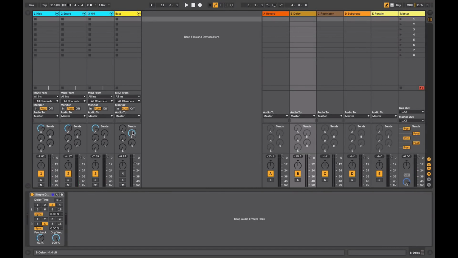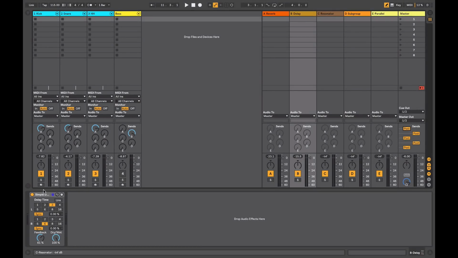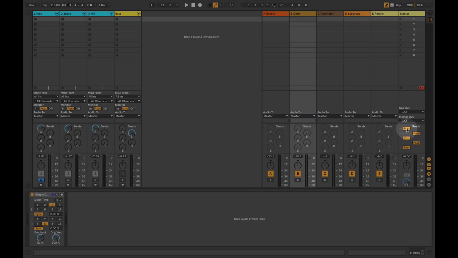The other type of aux send we have is a pre-fader send. Now, depending on the DAW you're using, you will have control to set whether the send is pre or post fade either on the channel, or in the case of Ableton, we just have a global setting on our master channel to set whether a particular send is pre or post. So if I repeat the example in the beginning, on our kick drum, being sent to the reverb, and this time I'll set it up as a pre-fade send.